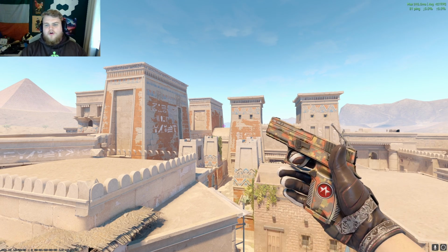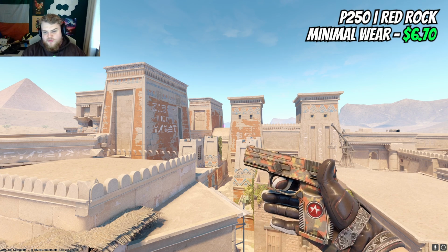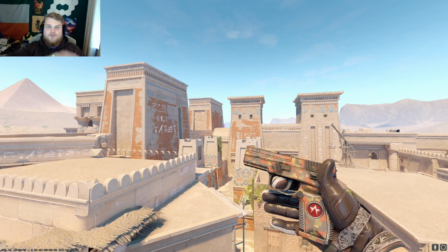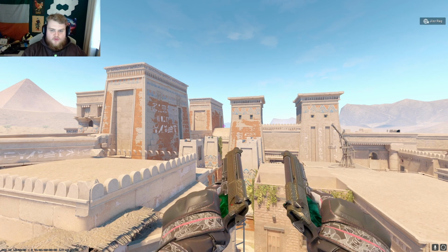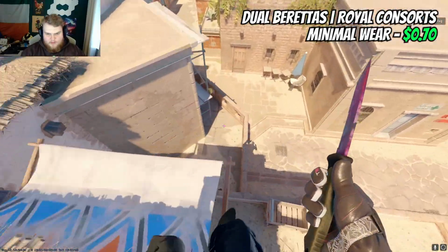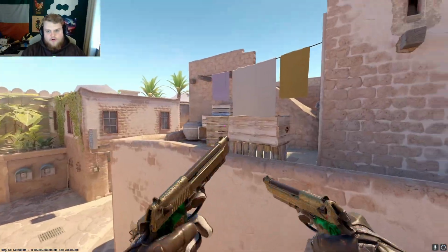I decided to go for a P250 that I don't ever really get the chance to showcase, and that is the Red Rock. Now, it's almost $7. I definitely think there's more value for money than some other P250 options, but I want to be able to showcase skins we don't normally do here that still look good. Don't worry though, value for money is still there on the Dualies. It's going to be the Royal Consorts, which I love. These are under $1, which is sweet.